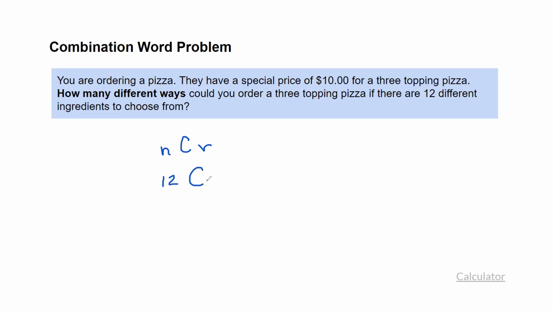And NCR, and our small number, which is 3. So that's what we want to get into our calculator. We are picking 3 from 12. Go ahead and do that in your calculator. I'm not going to pull up my emulator this time. I'd like you to be practicing this. And you should get the number 220. Let's look at our next example.